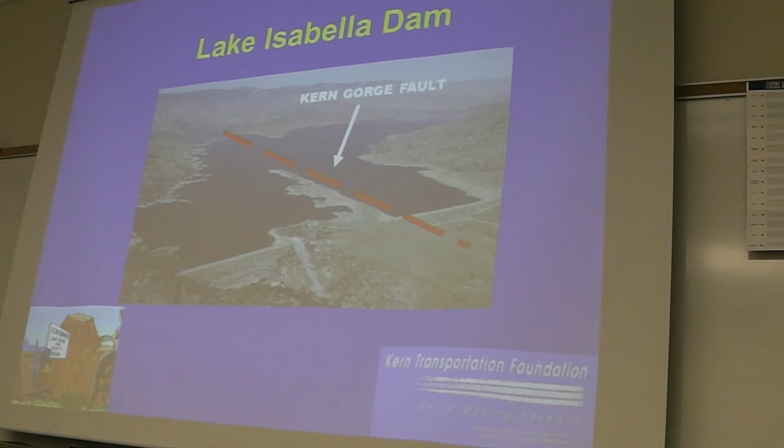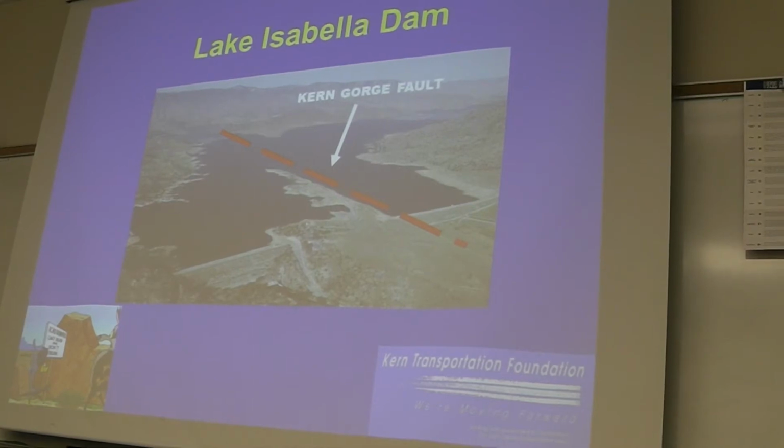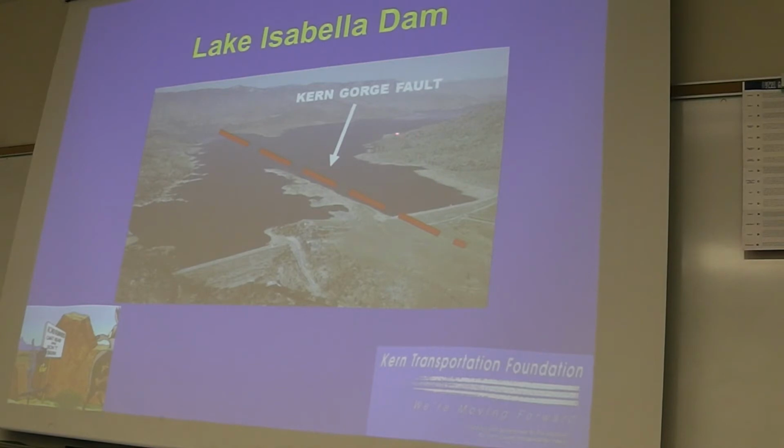That's called a spillway. Now, I don't know if you know what a spillway means, but as the water in your dam goes up, if it gets too high and you didn't have a spillway, it would go over the top and wash the dam out. Well, we don't want that. So you put in a spillway so that when it gets up to a certain level, the water goes out the spillway and never gets high enough to wash out the dam. Well, the problem is that spillway isn't big enough. If we had as much rain as it is actually possible to come into Lake Isabella, the spillway would not be adequate, and you would get overtopping of the dam, and it would get washed out.